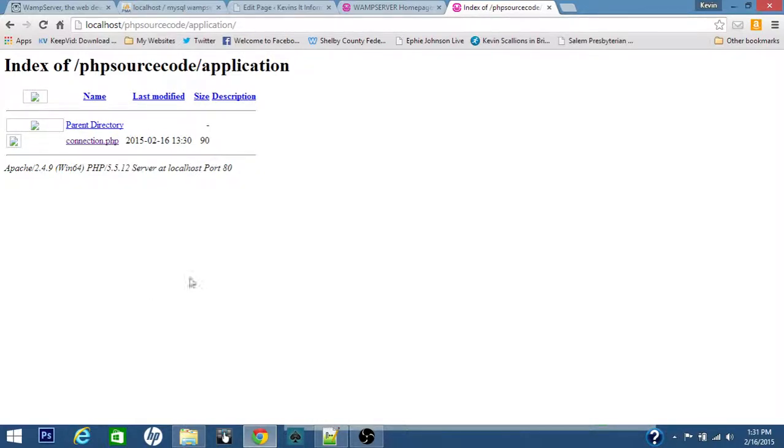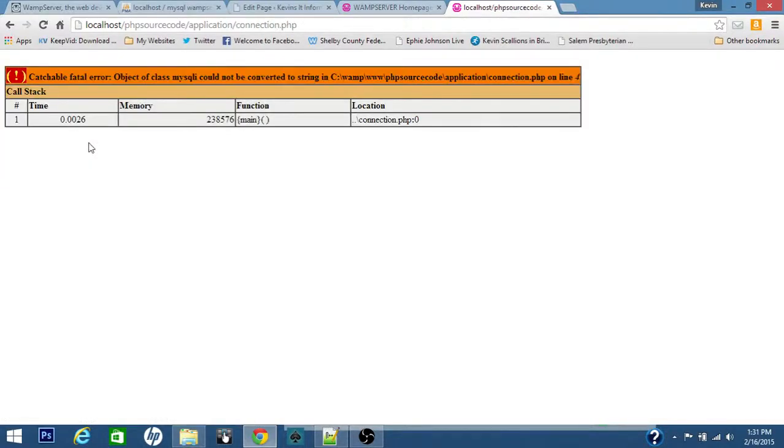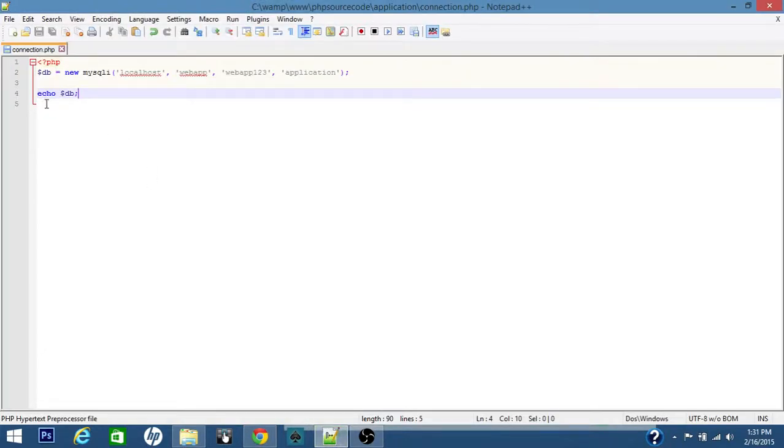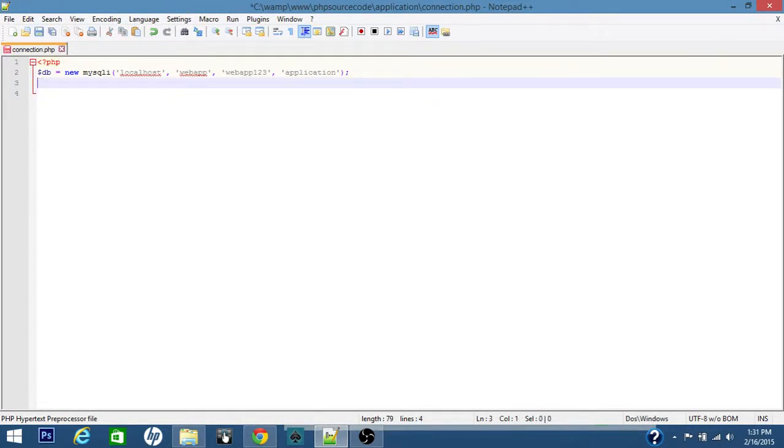This is the start of a new project that I will talk about in later videos, involving inserting, updating, viewing, and deleting information from the database using code written in PHP. And here it's throwing catchable fatal errors. To get rid of that, you just remove this line here.